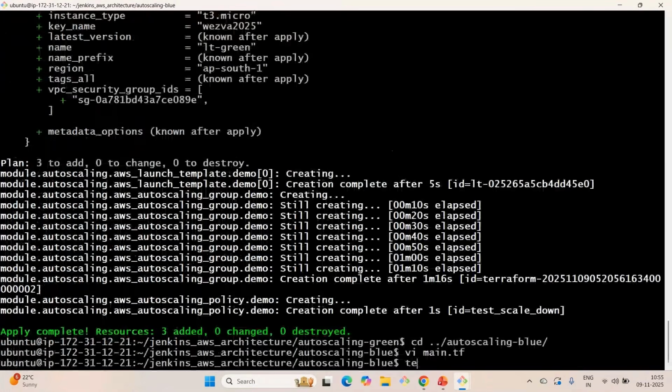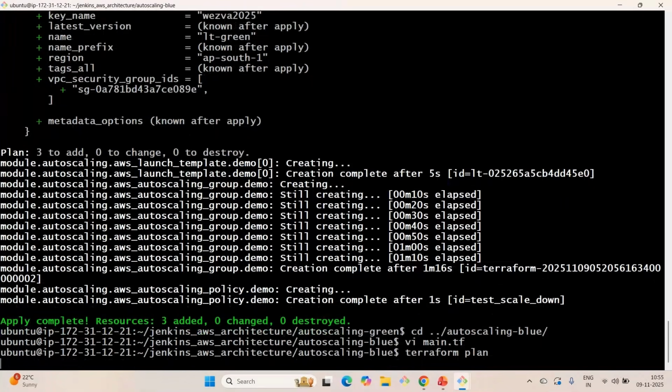Okay. And let's go ahead and do a Terraform plan and apply. It will not destroy anything. All it will do is cut out the load balancer pointing to the auto scaling group or to the machine.